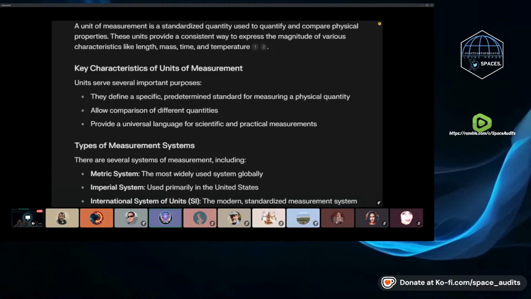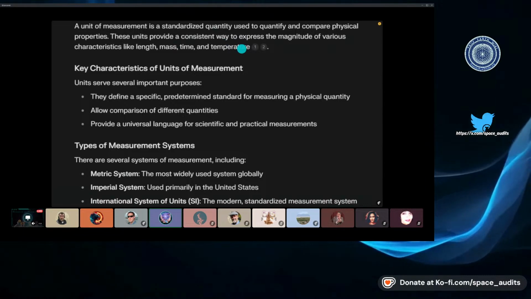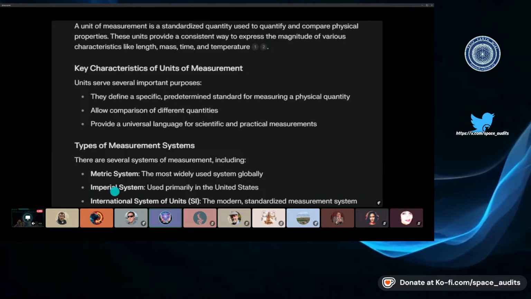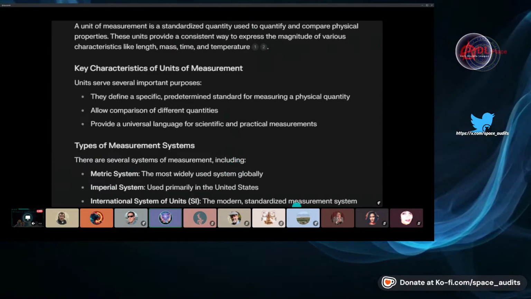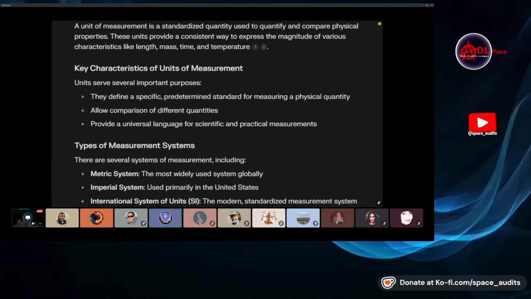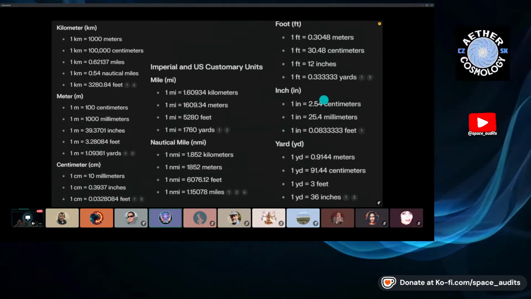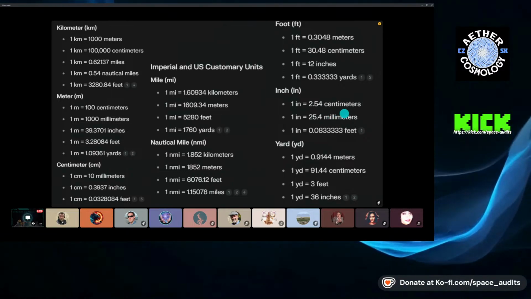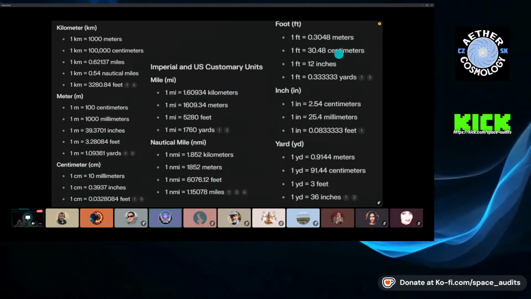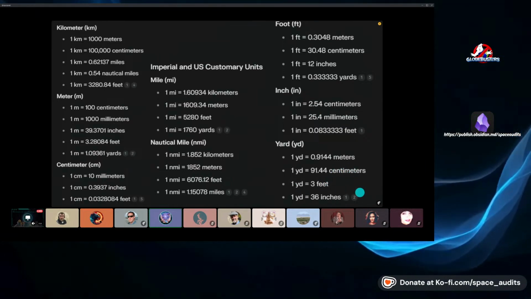And we use what is a unit of measurement. The unit of measurement is a standardized quantity, right? It's a unique way to express magnitude of various characteristics. Essentially, they break it down into the metric system, the most widely used system, right? Everyone knows what the metric system is. We'll get into how that plays a role. If we look at the common units, if you notice, all of these units are defined by other units. So kilometers and meters, centimeters, miles, nautical miles, and feet, feet and inches, meters, centimeters, and yards. You go to yard, that's defined by meters, centimeters, feet, and inches, right?